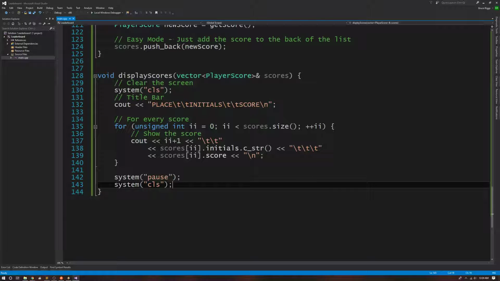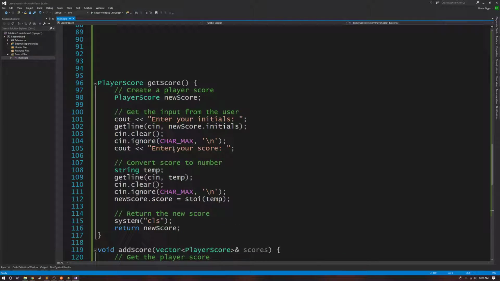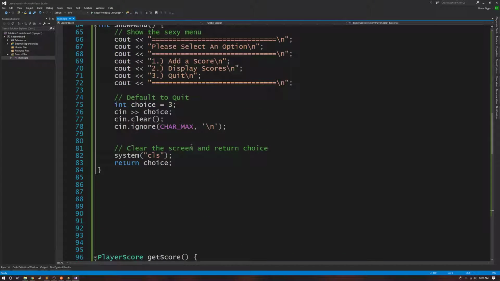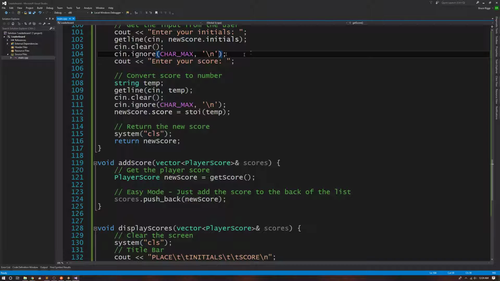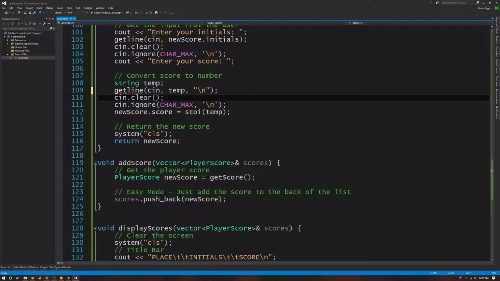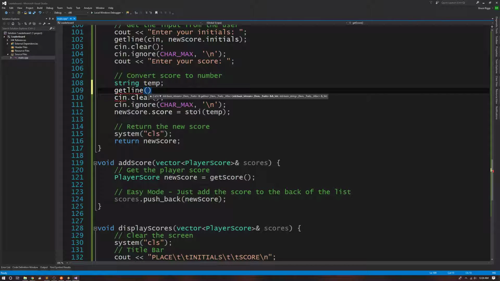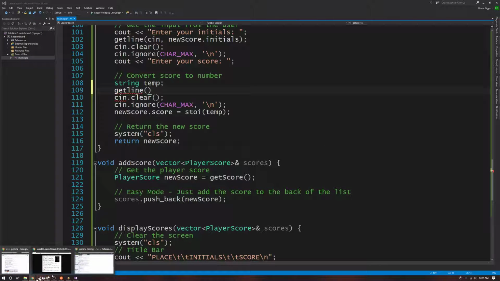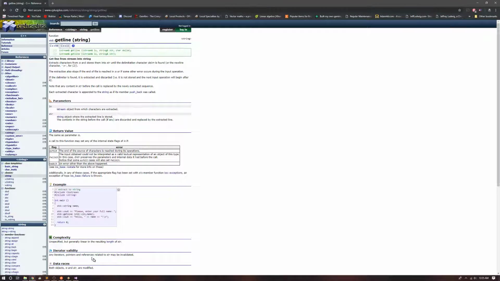But I want to figure out what is going on with getline, because getline is not working the way I would expect it to. And not gonna lie, kind of frustrating. I don't like getline if you're gonna be like that. I need to stop using getline. It doesn't work. C++ getline. What is going on? You are a terrible file.